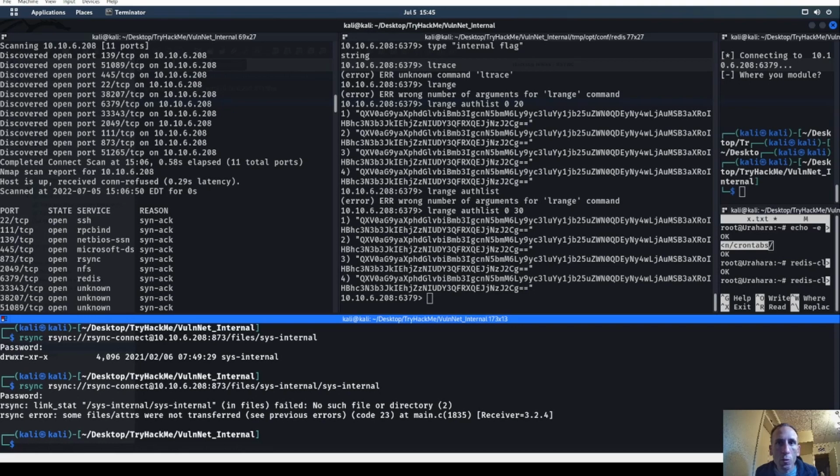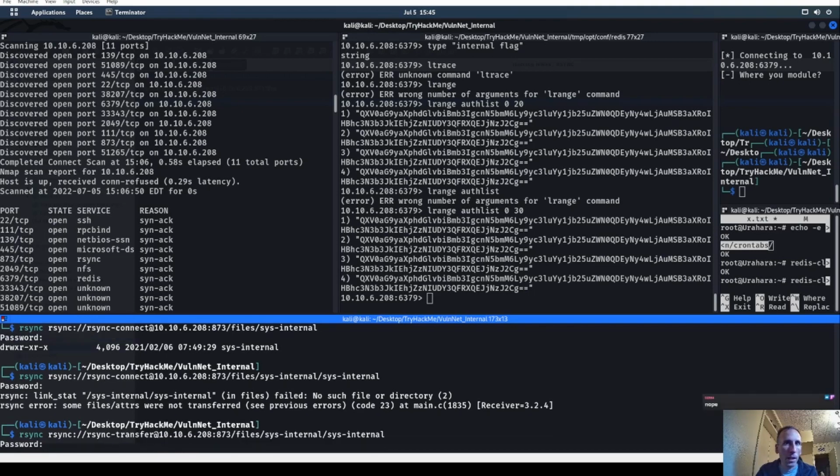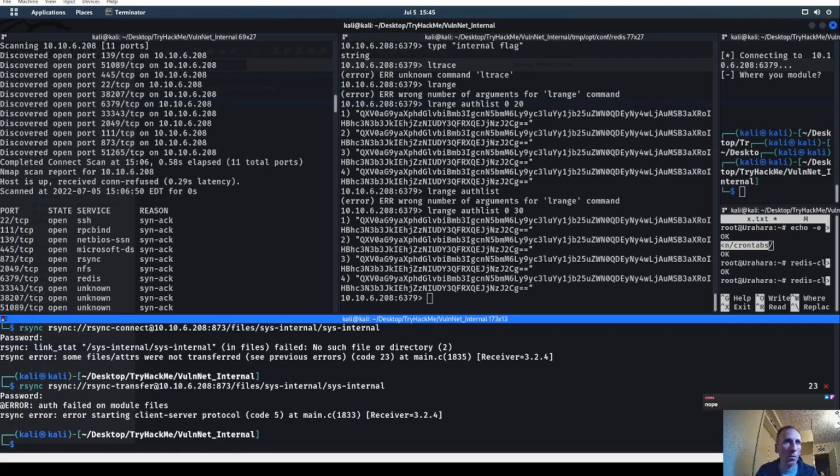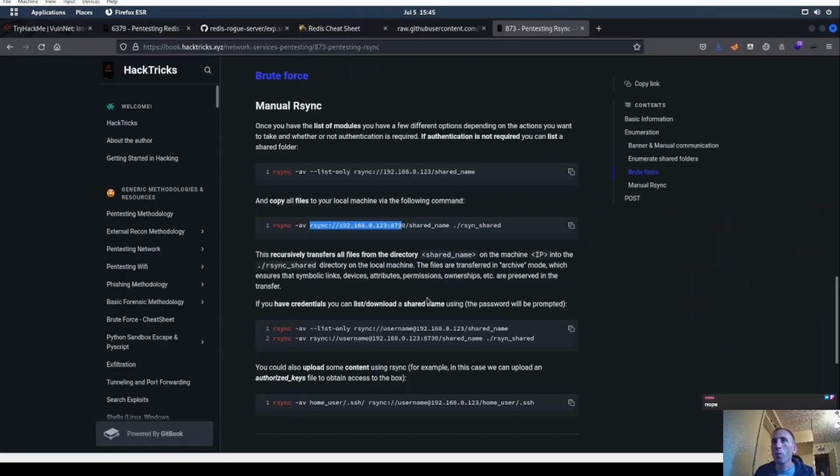Some files that's not transferred, so now I have to transfer them. What are you using for your notes? Cherry tree. So now we need to rsync transfer, or rsync get, or something like that. Let's try transfer. I just type stuff till it works, so you guys know. Is that like a thing? Transfer, get, how do we transfer files with rsync? Let's see here.